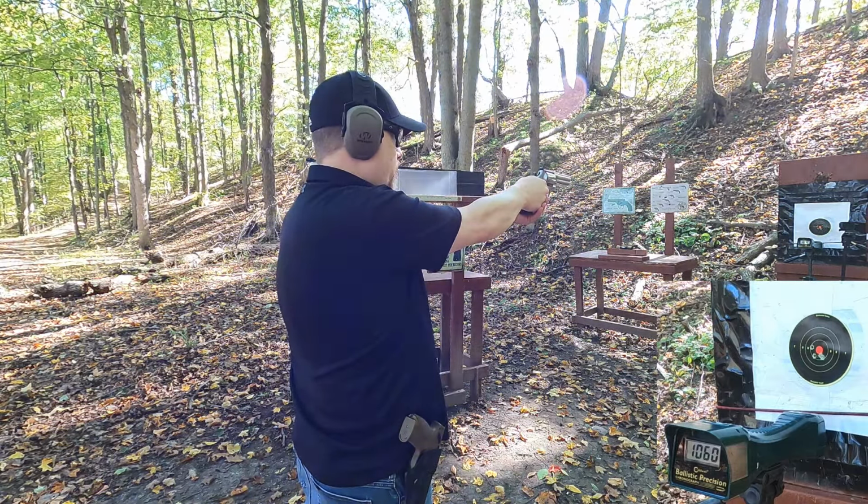All right, 75 yards from the target just for fun, but also, you know, 10 millimeter and 357 SIG should have a good ability to reach out there far and hit pretty hard at distance. So let's see what I can do with our 10 millimeter here at 75 yards.